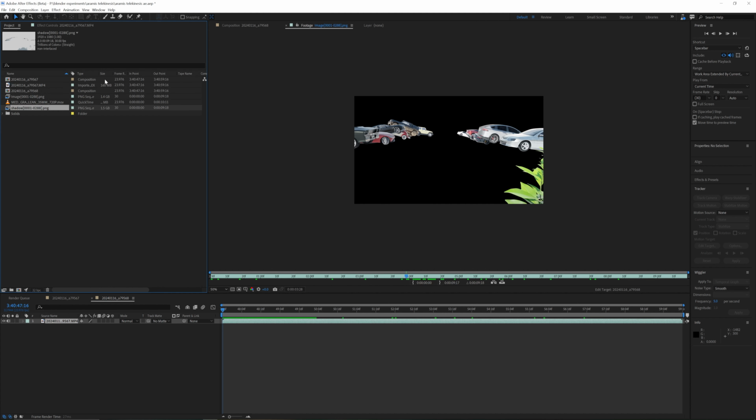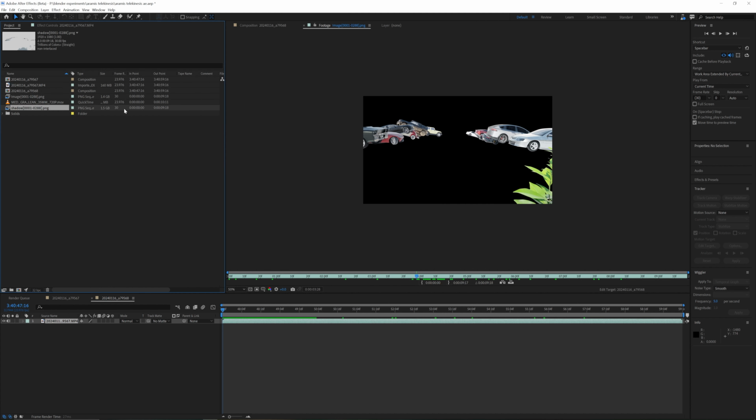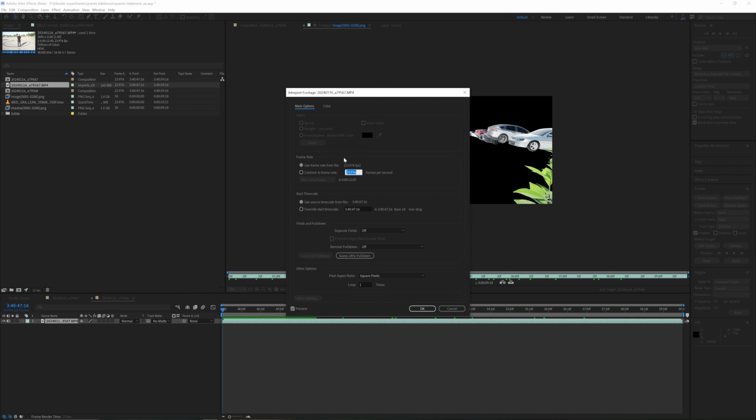Now, before we drag and drop those in here, we have to keep one thing in mind. If you import an image sequence into After Effects, your frame rate is going to be off. It's going to be 30 frames per second, like on default. But this is the actual frame rate we want, 23.976. So just select the original video, go under here, interpret footage, hold Ctrl+C to copy this number.